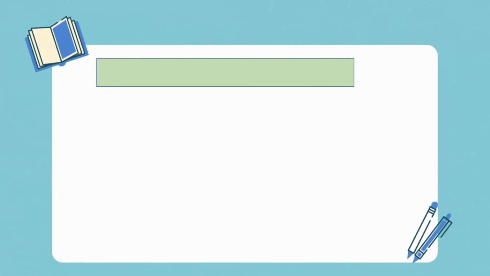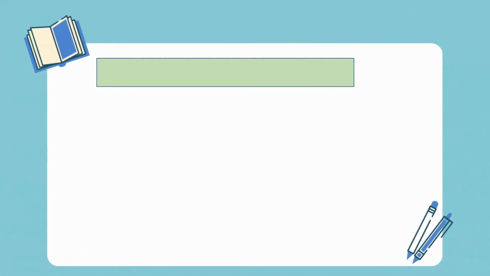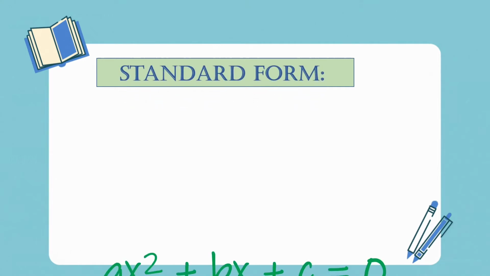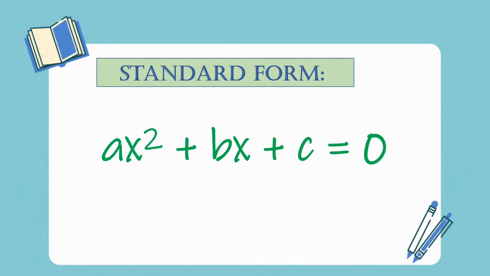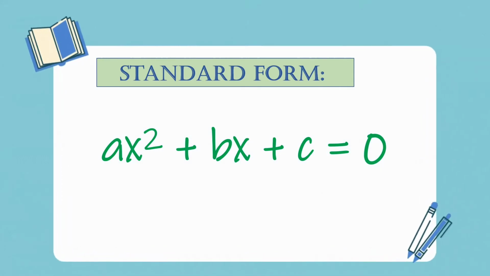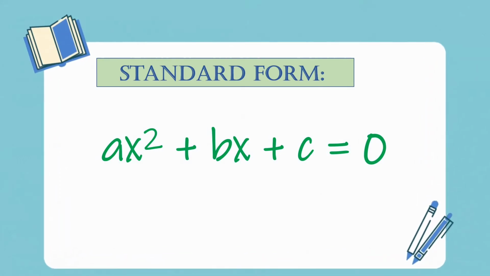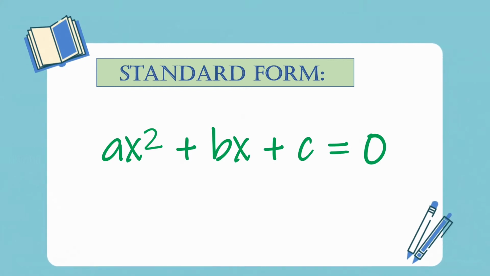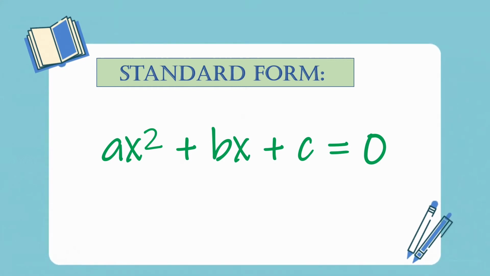Awesome! Keep watching! First, we need to review the standard form of quadratic equation, which is ax squared plus bx plus c is equal to 0. I want this to be highlighted because on the latter part of our lesson, we are going to have equations that are not written in standard form and rational algebraic expressions that can be transformed into quadratic equation. Using standard form, it will be easier for you to solve for the roots.